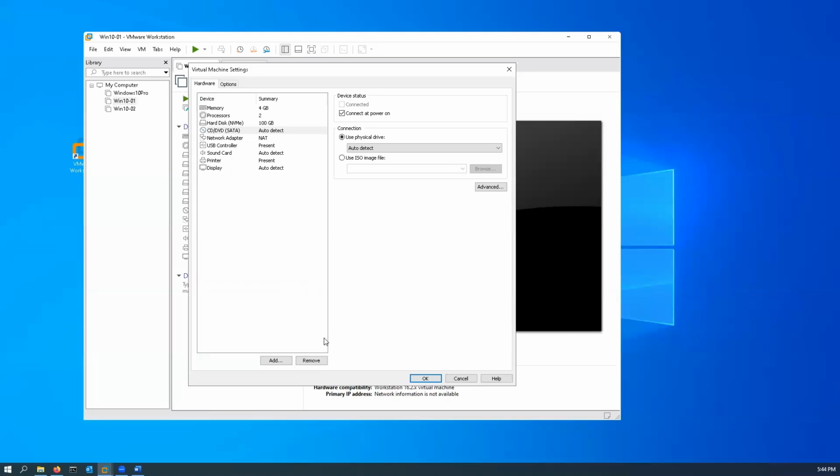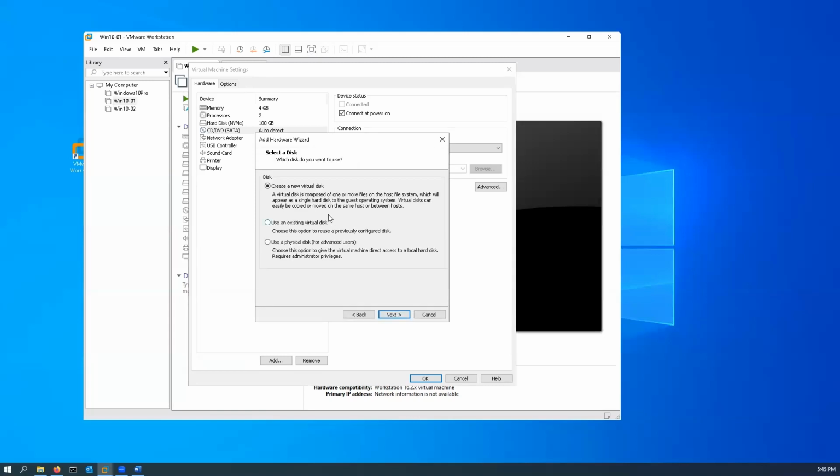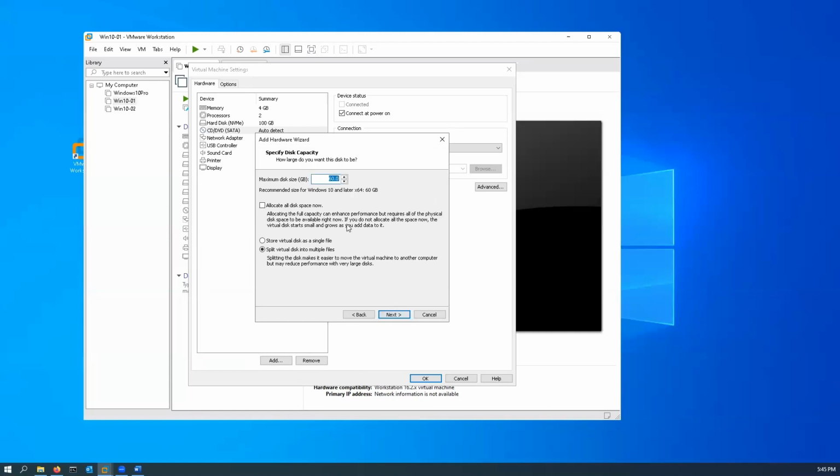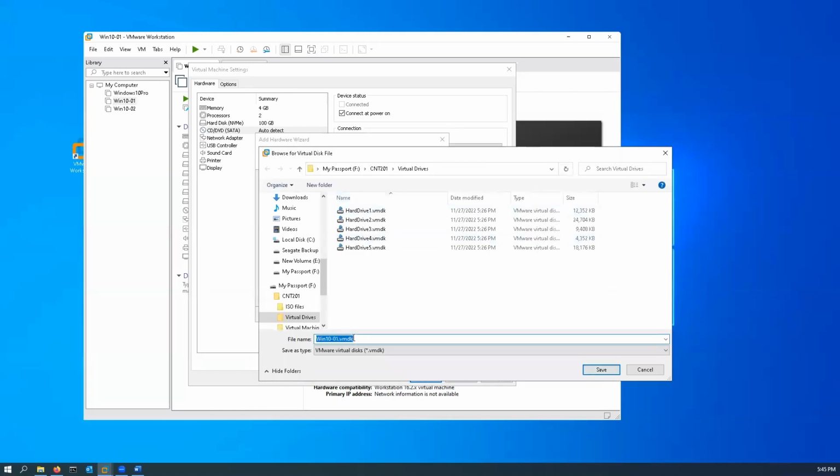And we're going to create some new virtual disks for this drive specifically. So we're going to click on Add, leave it on hard drive, click Next, create a new virtual disk. This is going to be 10 gigs, stored as one single file, click Next, browse to our location, and we're actually going to name this one Drive 1.